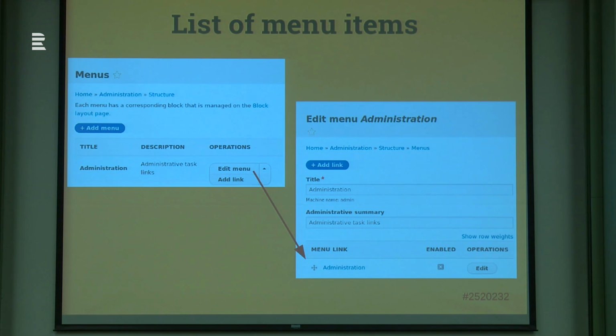But that now means that if I want to give my users later the permission to enable and disable menu items, I also give them the permissions to rename the whole thing, which I don't want to. Or if I have a multilingual site, they also have the permissions to change the language settings of that, which I certainly don't want to.